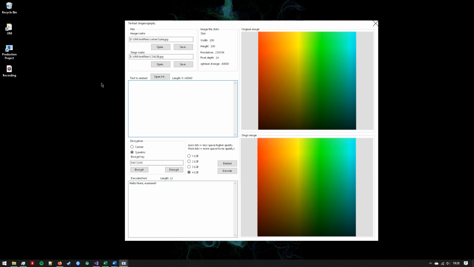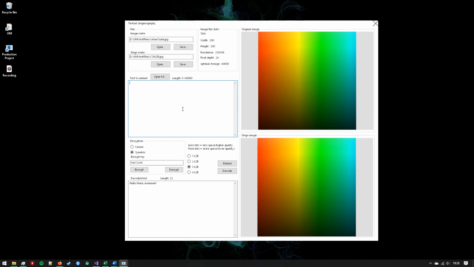So one problem that I had with the text embed was on 1, 2, and 3 LSB, because there's 8 bits in each byte, and if we're using 3 LSB and we're putting in A, the letter A, so that's 8 bits. We get the first 3 bits, put them in R of the first pixel, R for red.